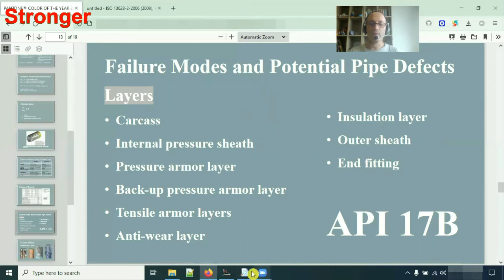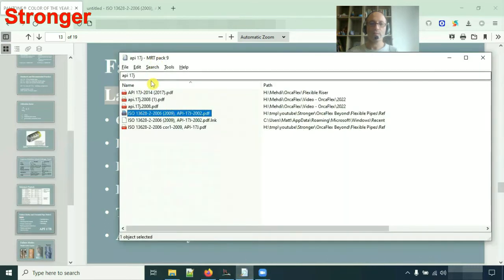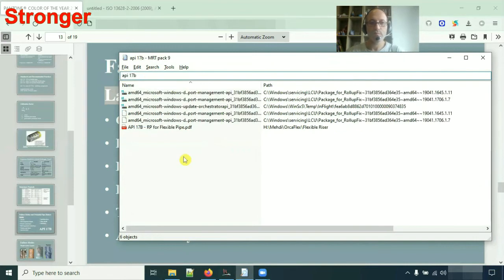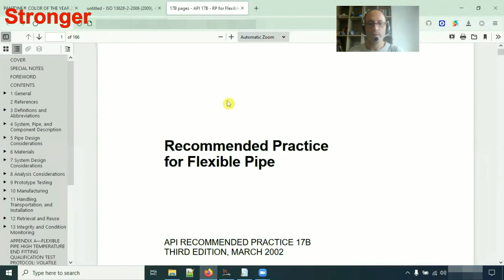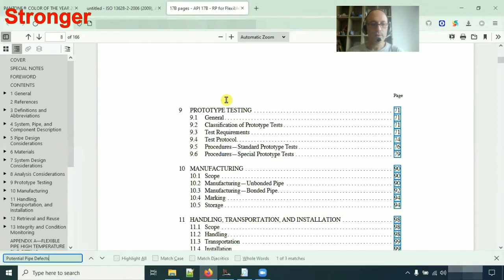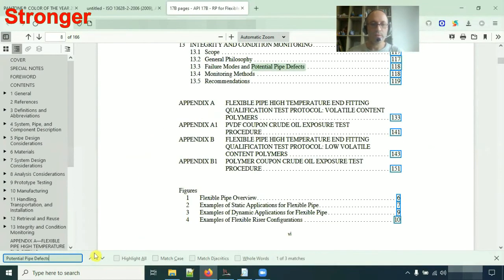Okay, let's have a look at the API 17B. Search the potential pipe defects.